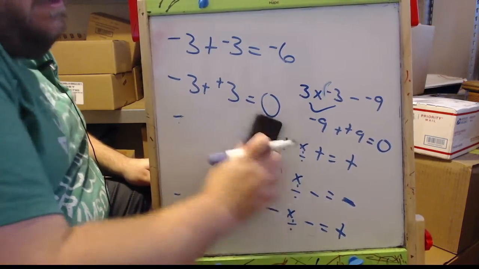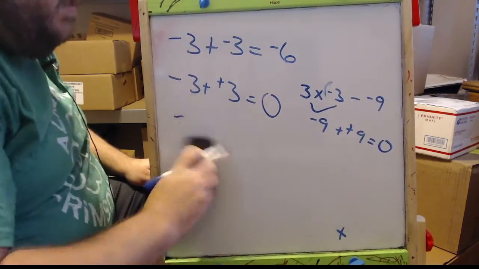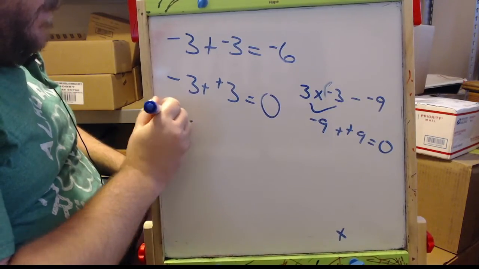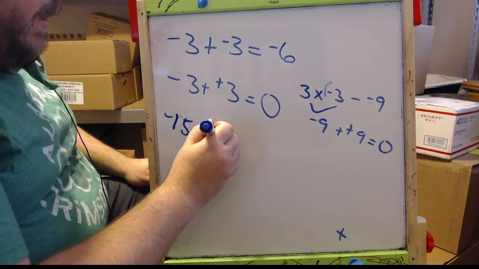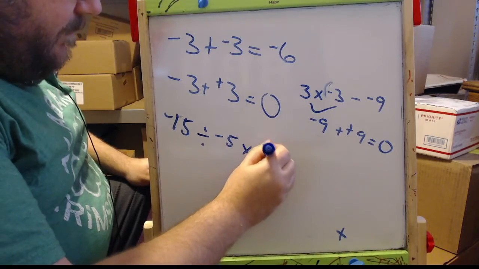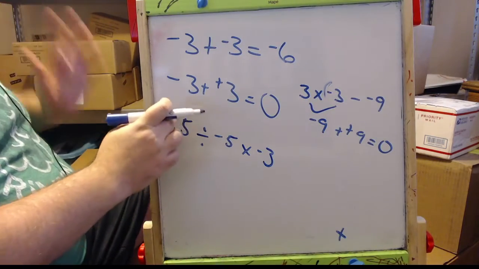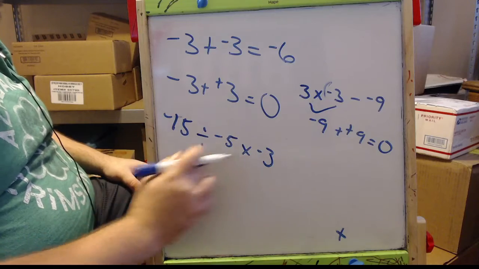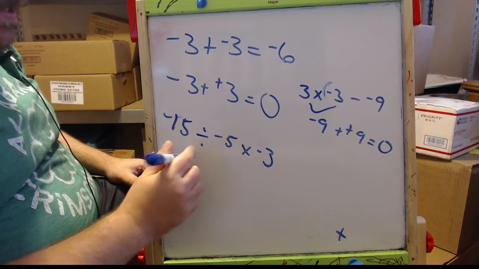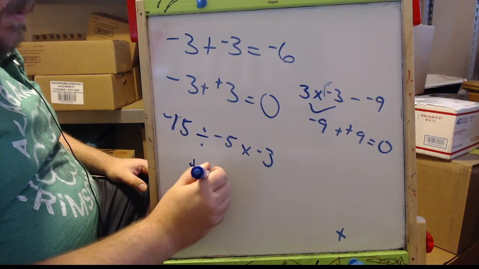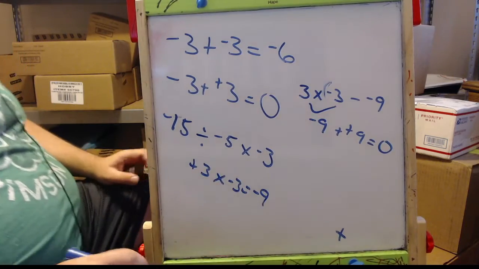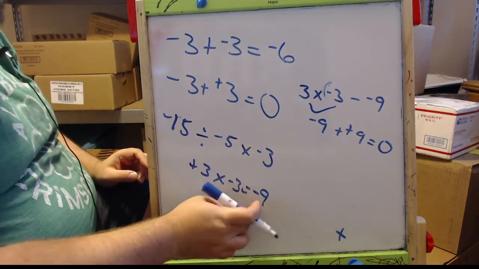So what if I had, for instance then, something like this. Negative 15 divided by negative 5 times negative 3. Well, I do my order of operations. Since they're both multiplication and division, I'd go left to right. Negative 15 divided by negative 5. So a negative divided by a negative would be a positive 3, times a negative 3 would give me a negative 9. So 3 negatives together, then it's a negative.